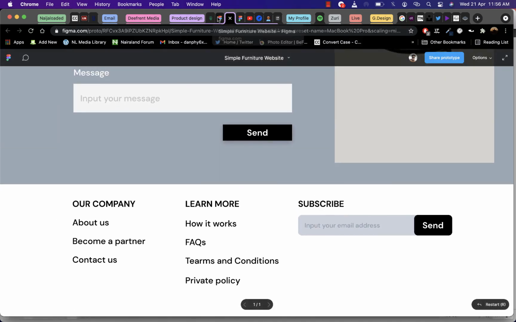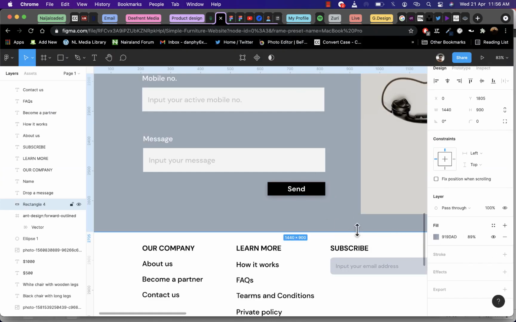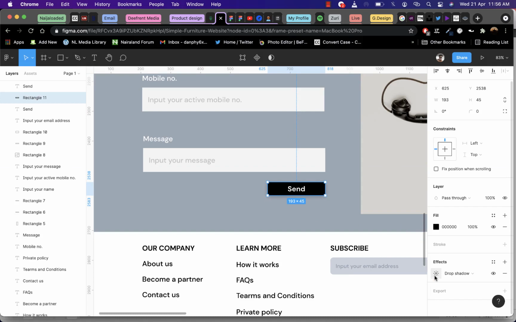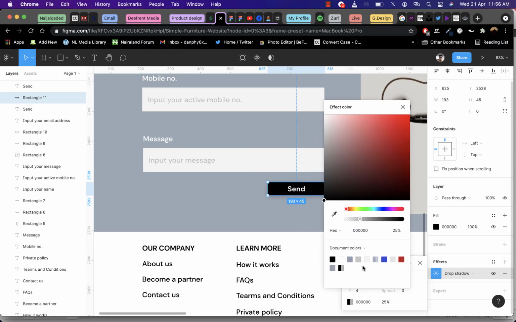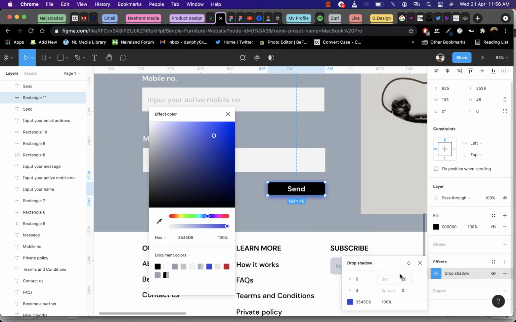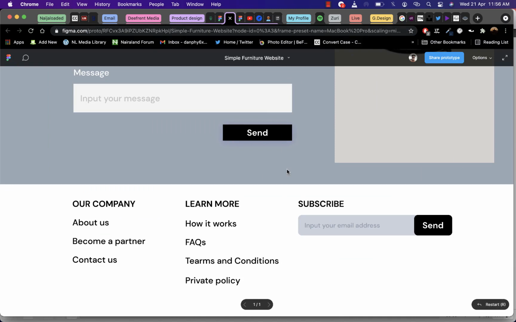So you can see it has a drop shadow at its back. I feel it can still be better. So 20. I'm okay with this color. Let me change the color. Or if I reduce the opacity. Opacity 13. Okay, yeah, I think this is fine.